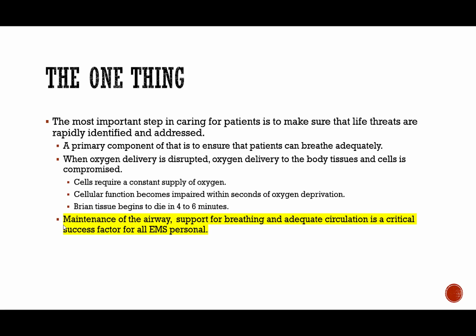But the important part to think about here is, if your job is ultimately to protect that patient from things that threaten their life as best as you can, and rapidly identify and address them, one of the most important components here, because of the underlying cellular structures and their need for oxygen, is that you have to maintain the airway, support breathing, and support adequate circulation.